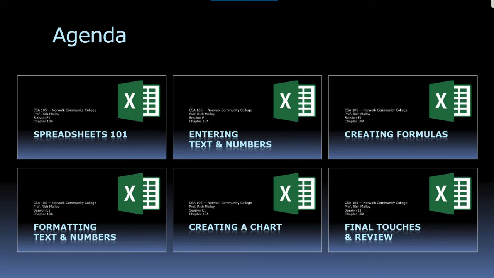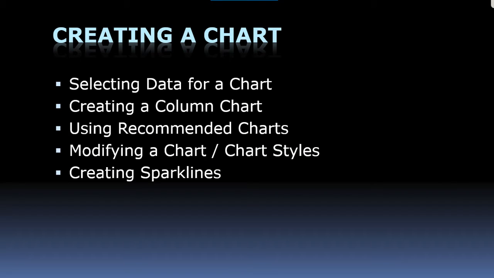In this video, we're going to create a chart. We're going to talk about selecting data for the chart. We're going to create a nice column chart. We're going to use some recommended charts, and we're going to modify the chart, make it look better. And we're going to create these things called spark lines.